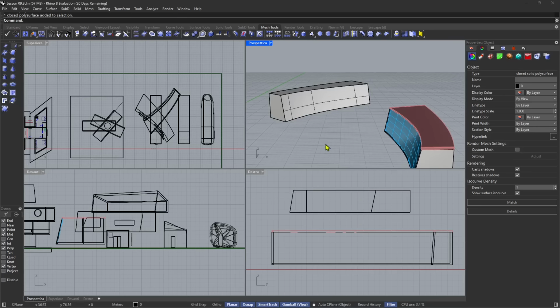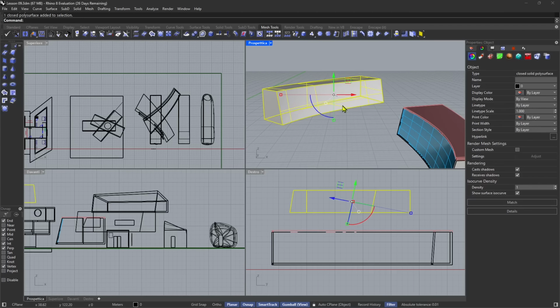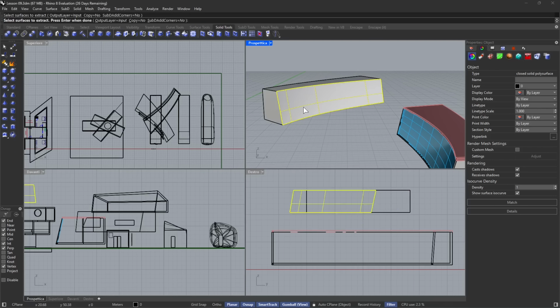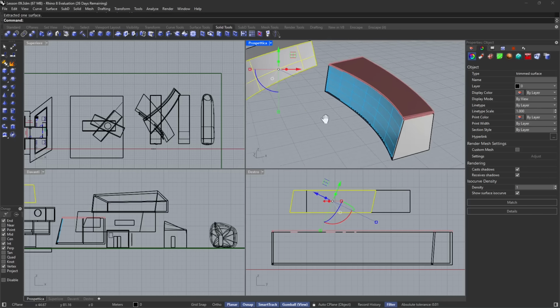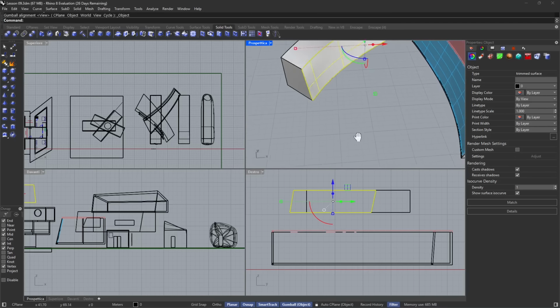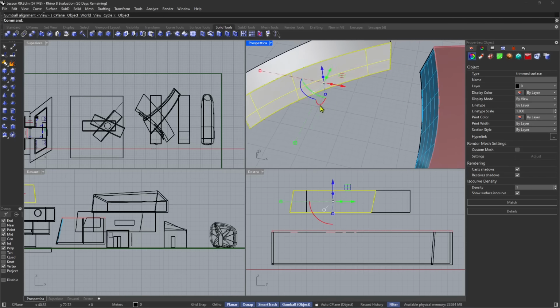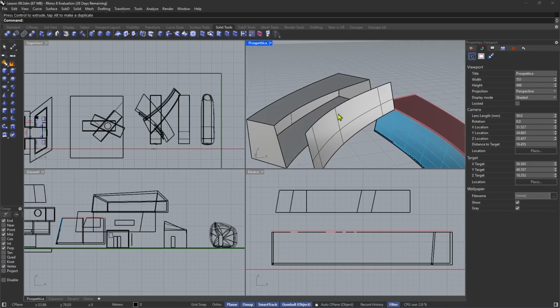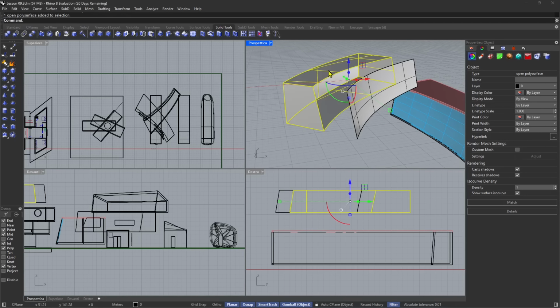So if I don't want to explode everything, because then I need to join back again, I can also use the extraction tool. So if I go back to the solid tools, because this is a solid, there is Extract Surface. So I can say, okay, I want to extract this and I want to move it forward. And again, you can see even if I align here to the object, it's going to be an awkward alignment. So you can define it yourself, or you just move it now as it is. Okay, and surely what I want to do is detach the roof and the pavement.